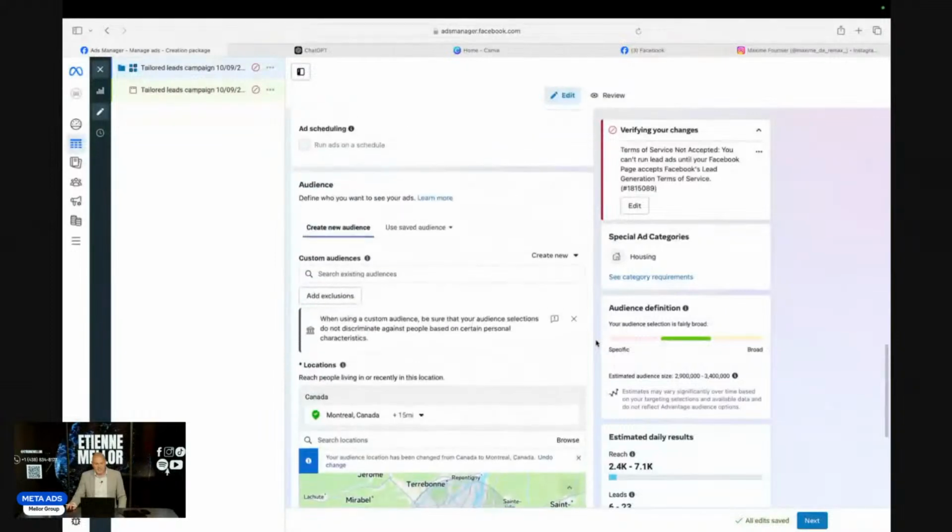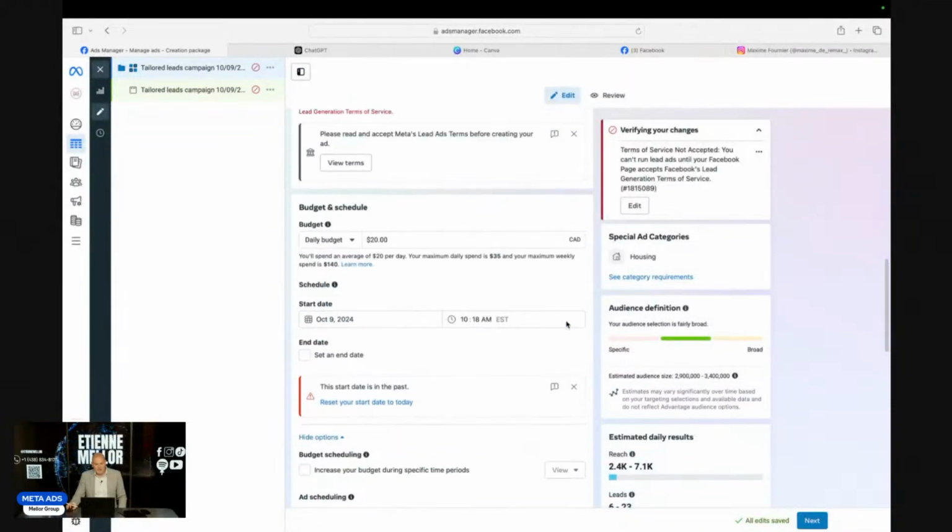And then the dollar amount here, daily budget. It says your maximum daily spend is 35. Your maximum weekly is 140. That would be in my settings, because when you create the page and you put in your credit card information and all that, Meta asks if you want to restrict the daily or weekly amount so that we don't exceed it. I must have set it up for that minimum. But my current campaigns that I'm running right now for our leads program are way higher than that. And you can decide where you want it to stop every day, every week.